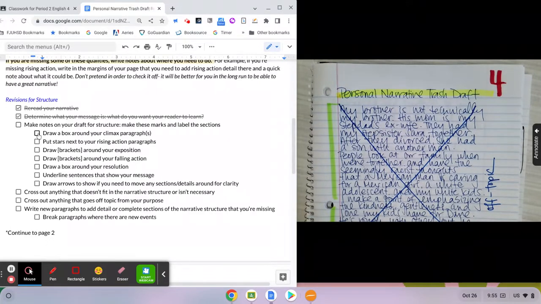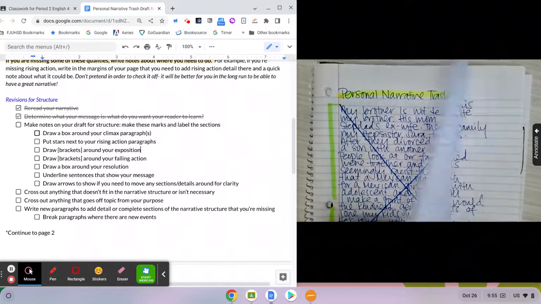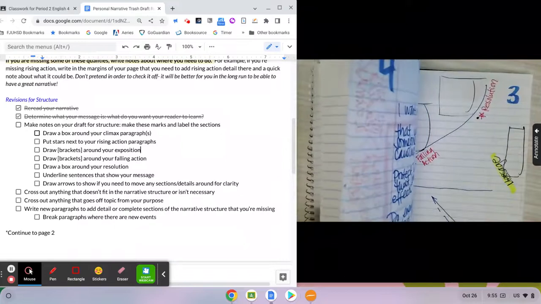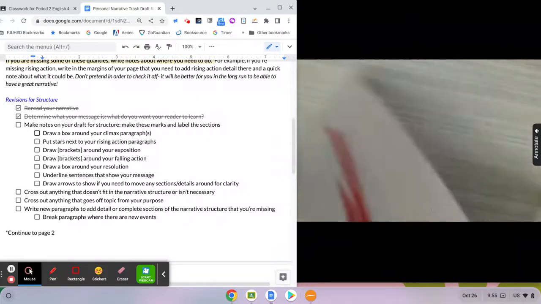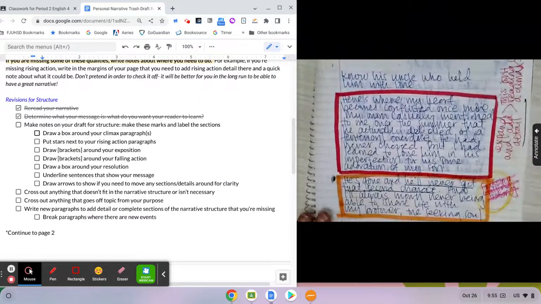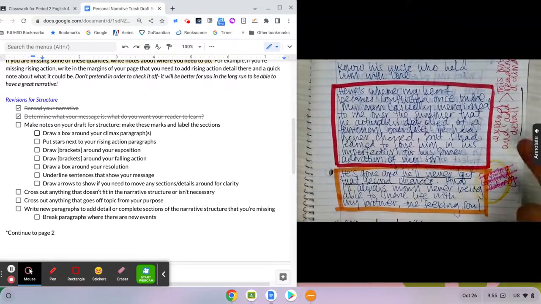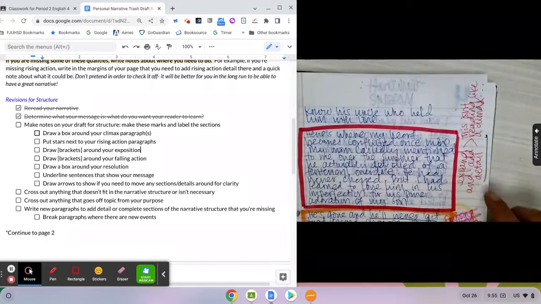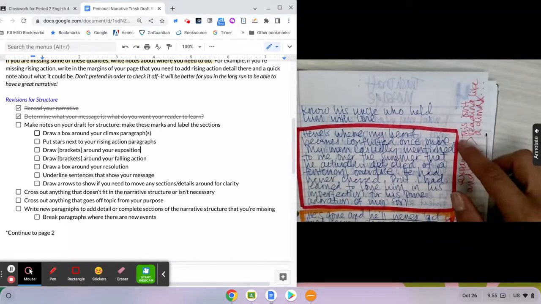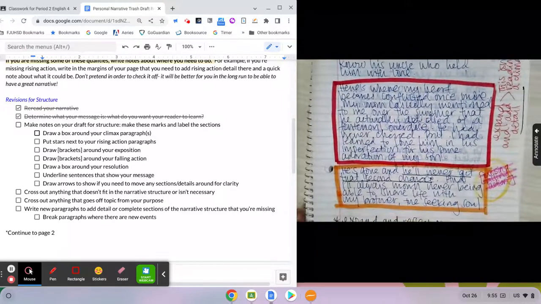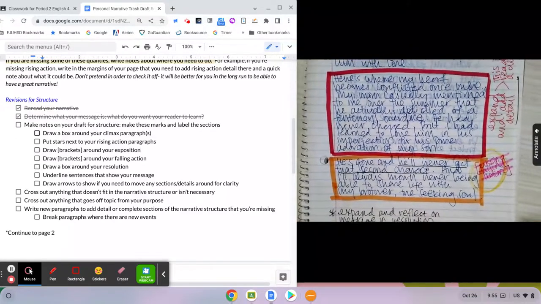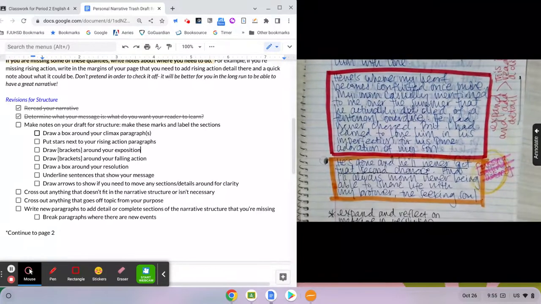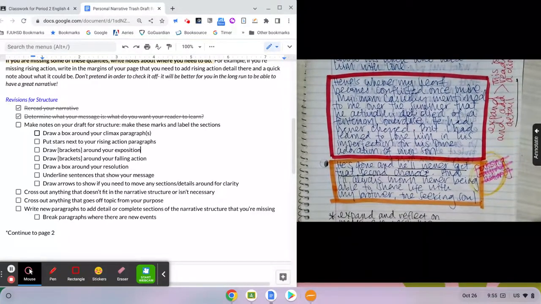The first thing I did was I reread and then I found where my conclusion paragraph is. And it looks like I have all this great writing, but when I start to look at the structure that I've made, I have a climax paragraph and I wrote some notes to myself. It says, expand and add detail, and this isn't really reading like a climax. Right at the very end of my narrative of 4 pages, I have one paragraph that isn't very exciting that probably should be the climax of my story.